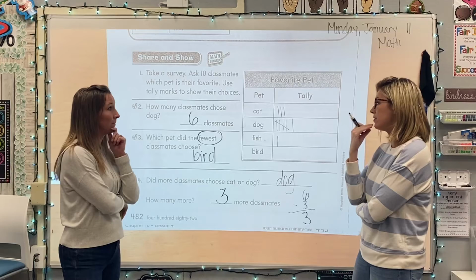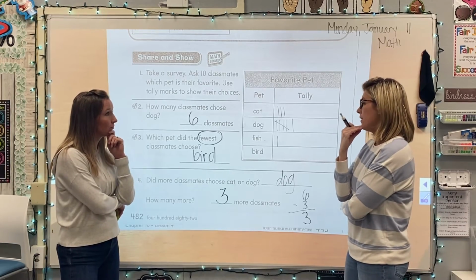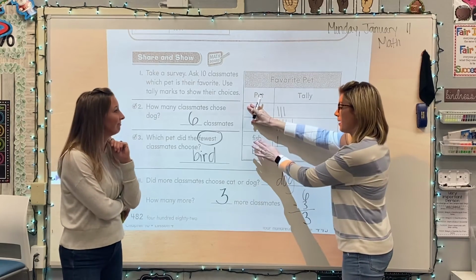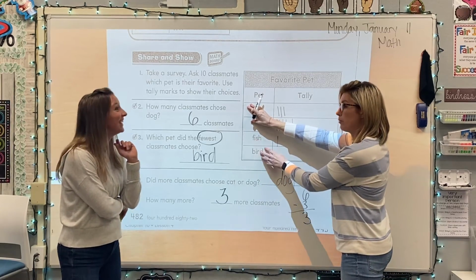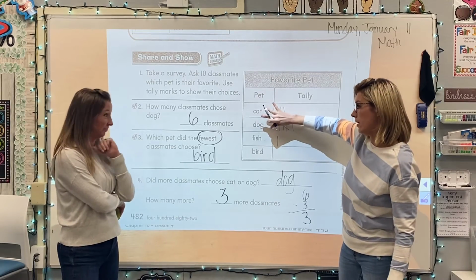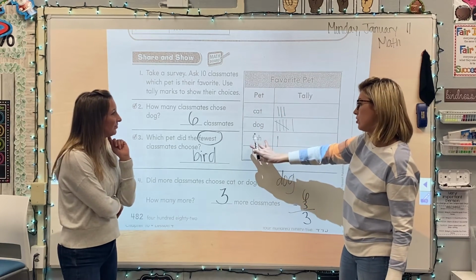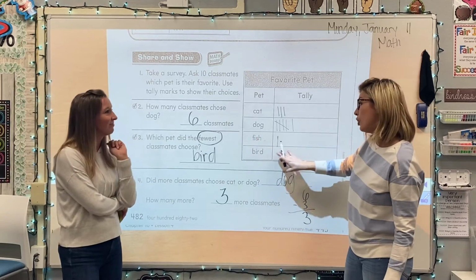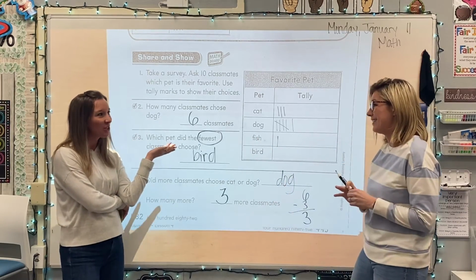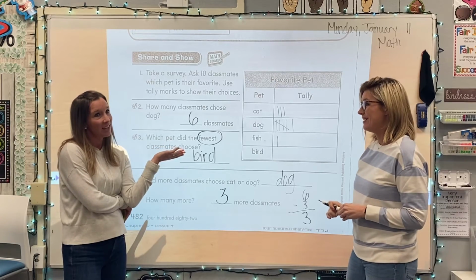So if I think about this question, okay, we're not talking about who chose a cat or a dog, so we must be talking about how many students did choose a fish or a bird. Right? Good. So we're basically going to forget about the cat and the dog and only focus on the kids who chose fish and bird. And since nobody chose a bird, only 1 student. Exactly. What a tricky question.